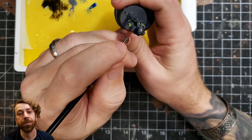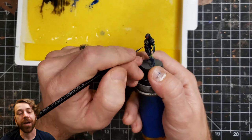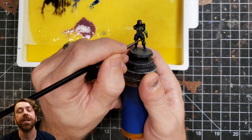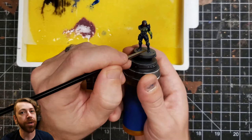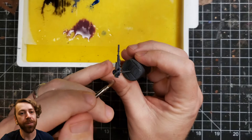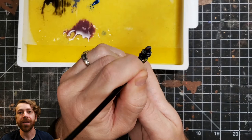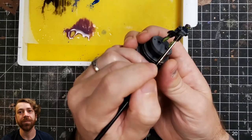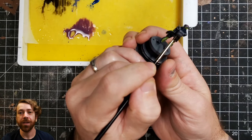Then I washed the yellow-green with a green wash from Vallejo — that was just to seep down and make the rest of it kind of jump out and pop. Came in with some lava orange on the visor for the highlight. This is grimoire purple from Army Painter — it's a more blue-purple, so I kind of wanted to cool it down but also add a little bit more visual interest. It's a super thin glaze, just kind of helps it read a little bit better. Then I came back in with the yellow-green where I did the wash and highlighted just the raised areas. Just getting those shadows more — getting the darks darker and the lights lighter.